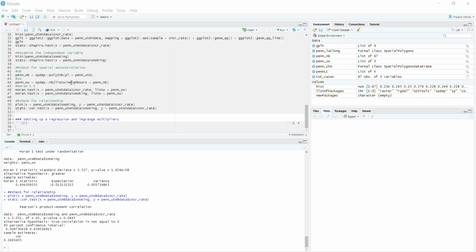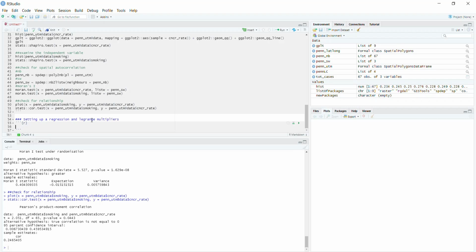So the next step, once we've figured out our autocorrelation, figured out our normality and all those kinds of things, and we've talked about that, the next thing is going to be to generate a regular regression, and we're going to use this regular regression in terms of something called the Lagrange multiplier.